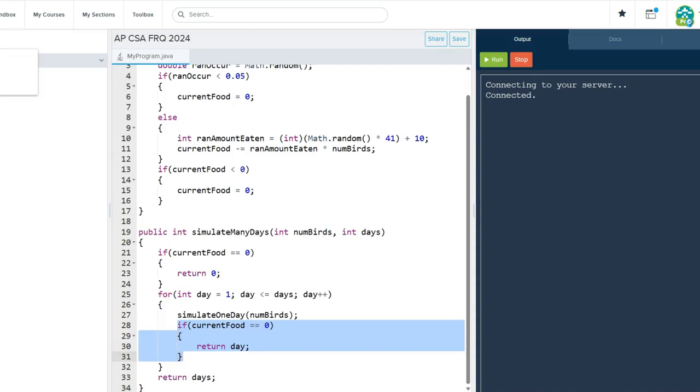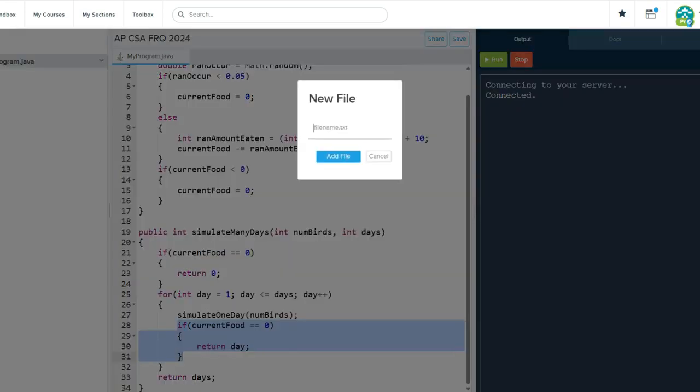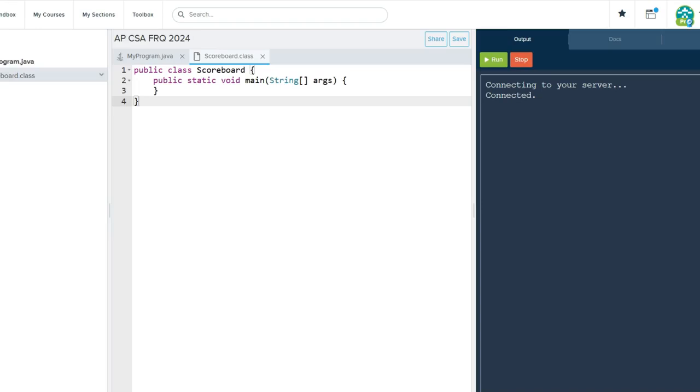Okay, so I'm going to create a new file. Whoops, .java is what I meant, but that's all right.